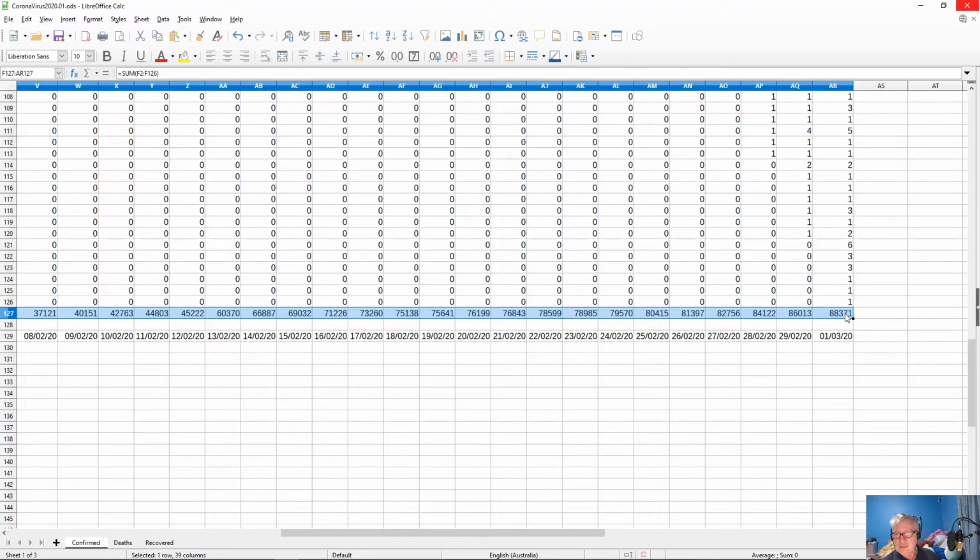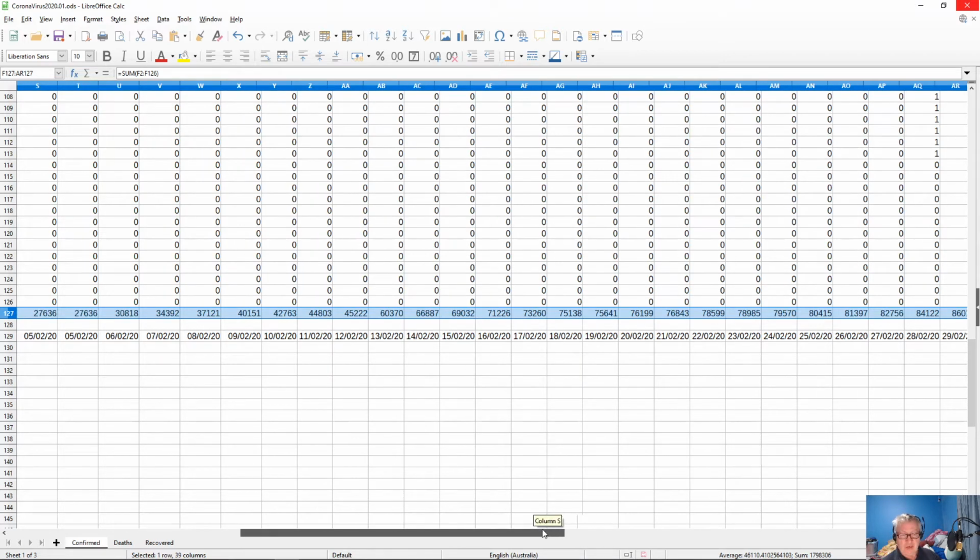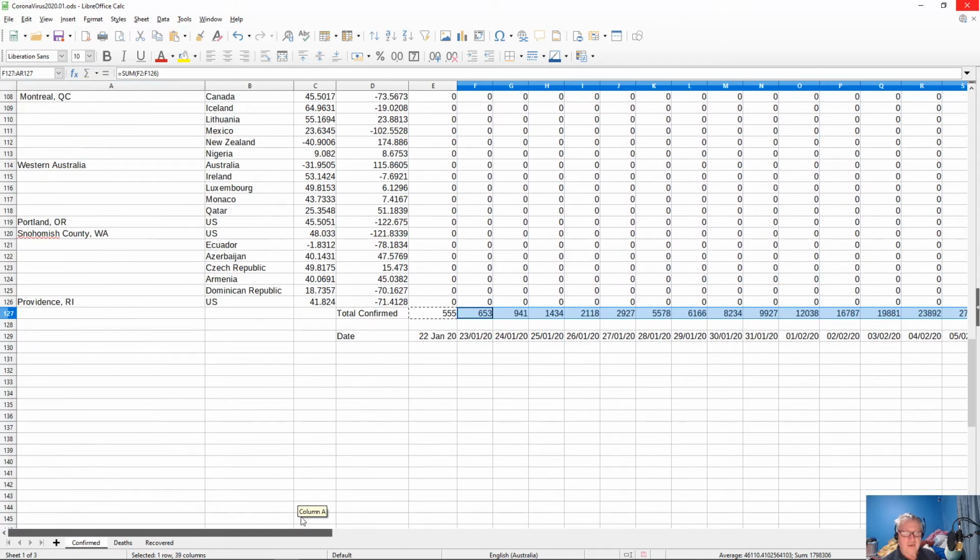Now I paste, and as you can see, the numbers start climbing. Now obviously I'm working with yesterday's data, and that is intentional. Later on I will very quickly run across all of the data and get some more up-to-date figures.